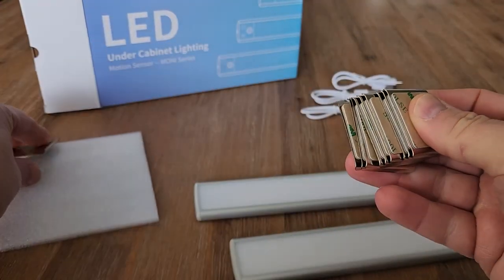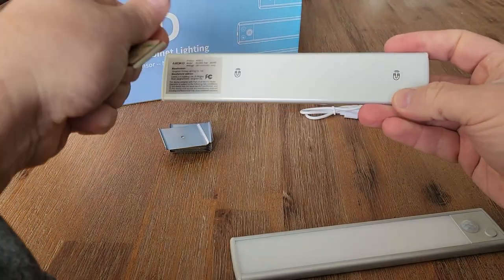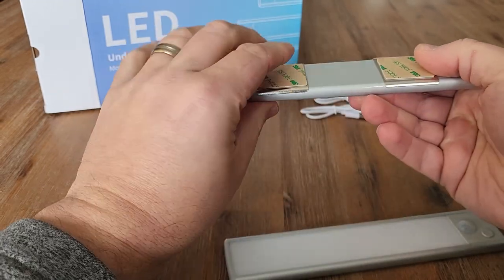We have 10 of these mounts. These actually, you can see the magnet symbols on the back here. So these just clip on via a magnet. And then these would stick to your wall or inside your cabinet where you want the actual light to be.